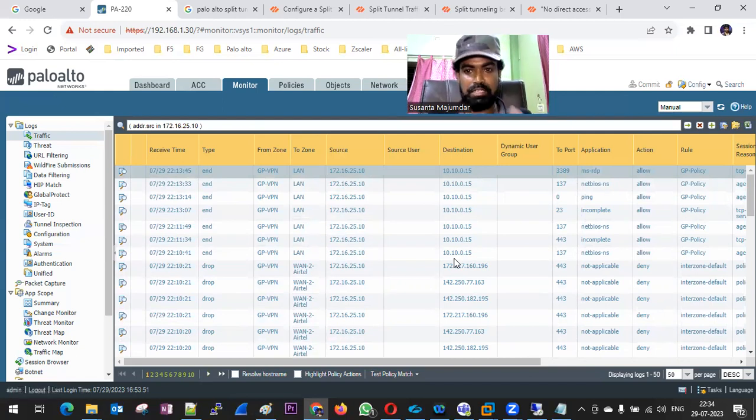So I hope you can understand how you can configure split tunnel and full tunnel. In full tunnel, you would require specific policies for VPN to internet and a NAT policy. But in split tunnel, you need no policy for the internet. You just need a policy to allow from your VPN to your LAN or DMZ server based on your request. But you have to enable split tunneling.